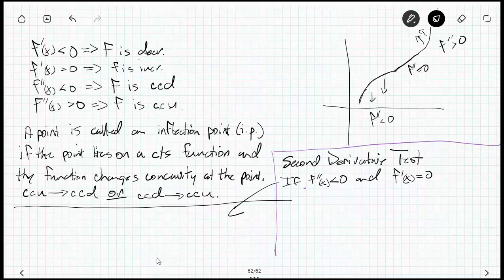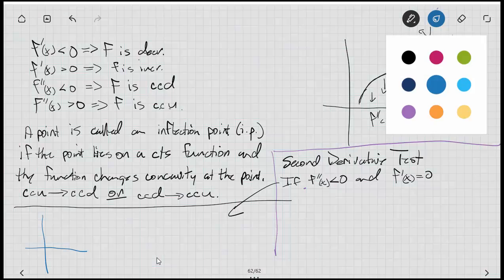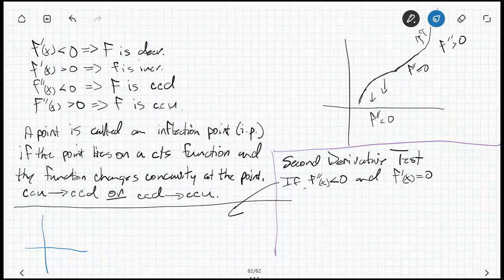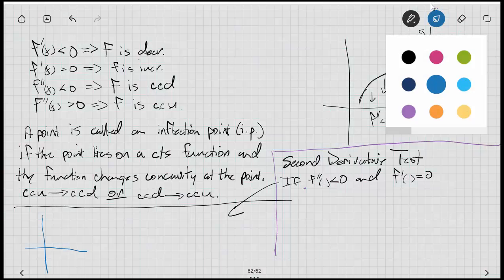In this case, let me give it some blue. What would that look like? Well, I would have a function that was concave down, right? Because the second derivative is less than 0. But it also happens at a point, so instead of x over here, I want to put c's, because this is at a very specific point and I don't want you to assume that it's for all points. So let's put c's in there.